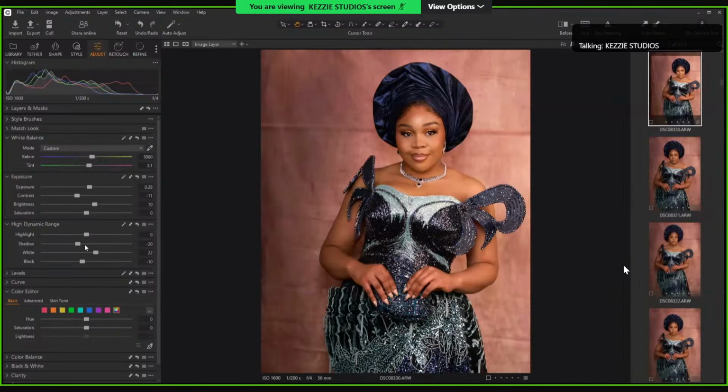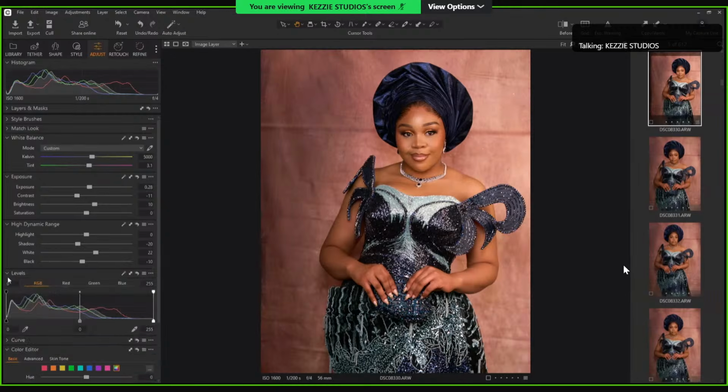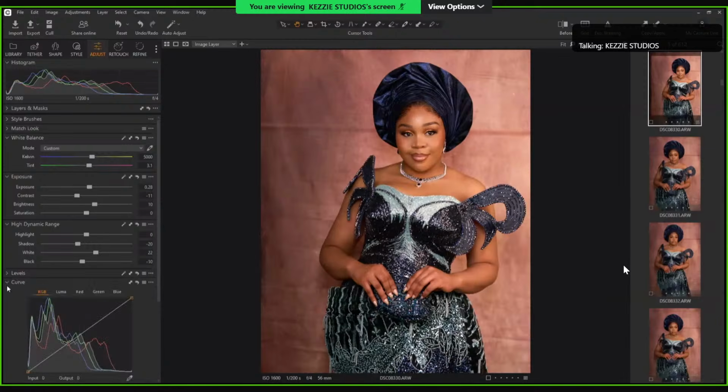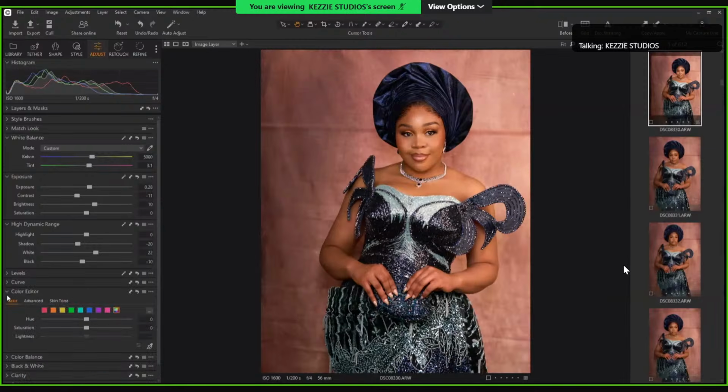I touched my shadows a bit. Then my whites and blacks, I touched to retain some of the intensity. I didn't touch my levels or my curves. I left those because I am definitely going to do that in Photoshop.